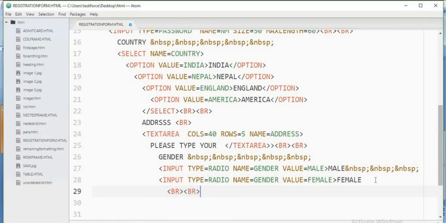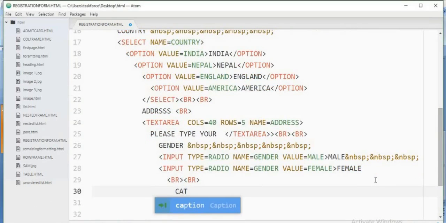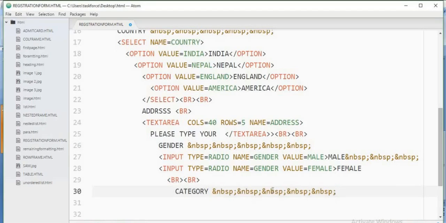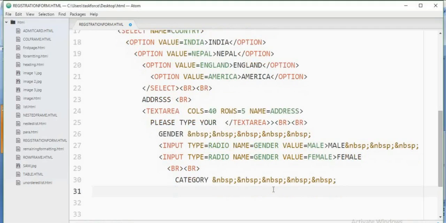So right now I'm going to use checkbox. Add 2 breaks here. So category. I add some spaces here. Paste it. So my first category is student. So I'm going to type here input. If you noticed here, we used almost the same input, then I will change the type.